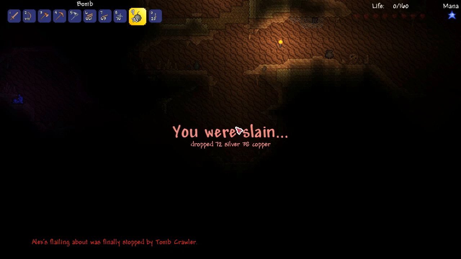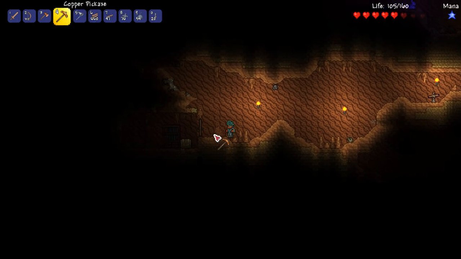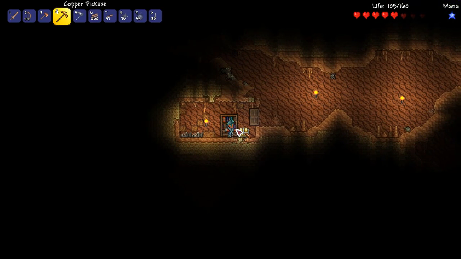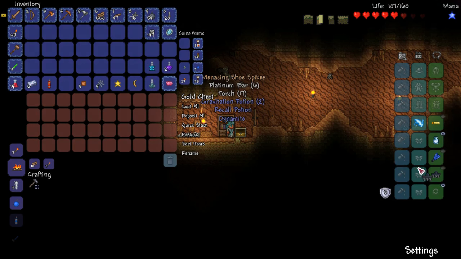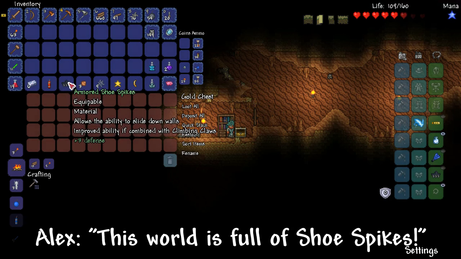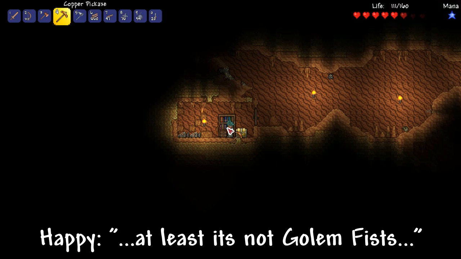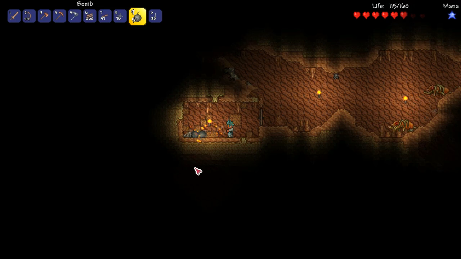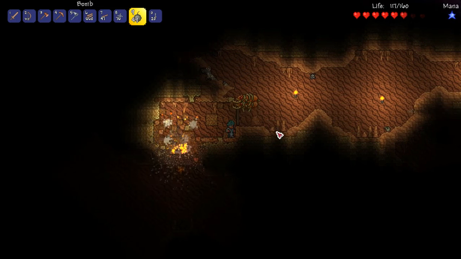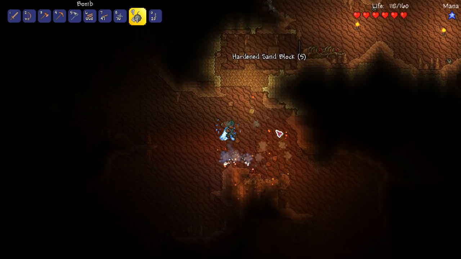Oh goodness! I think we found another room, people. Oh, very nice indeed. Let's have a look in here and let's shut the door. Oh no, it's more shoe spikes. How many of these am I finding? This is out of control. All right, let's get those equipped. Very nice. And let's mine up. We've got a bookcase. We'll get that gold chest. And I guess I'll just bomb my way through here. That's all under control. Yeah, you're not coming in, you crazy things. Don't even bother. All right, beautiful.